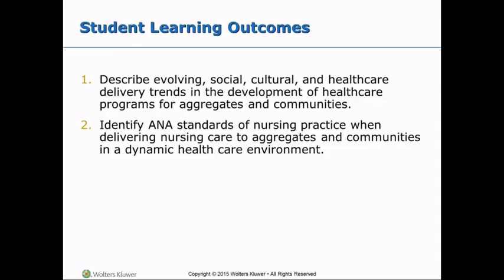The student learning outcomes continue from the previous video, so you should consider how the essentials of community nursing practice can be used to deliver nursing care to communities, and how evolving social, cultural, and healthcare delivery trends in the development of healthcare programs are utilized throughout community nursing practice.